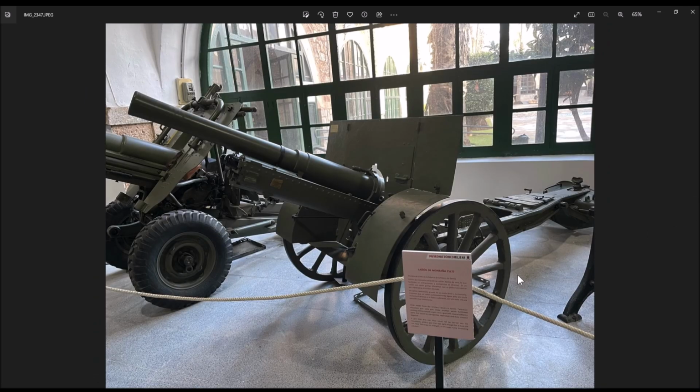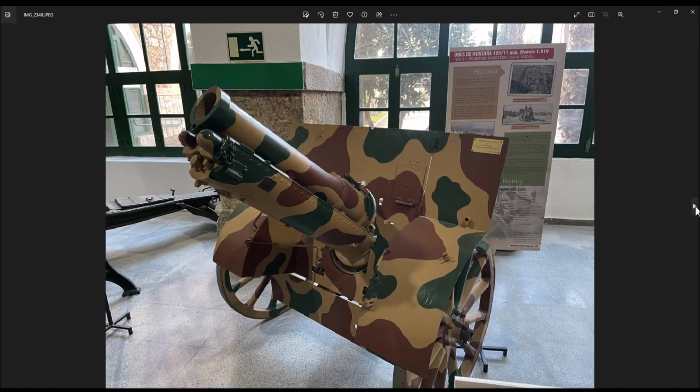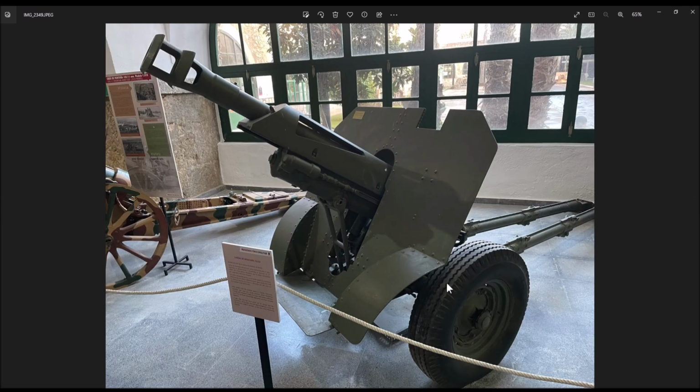Mountain gun, 75mm mountain gun. Can we read that one? Ooh, let's have a look. A 1946 model mountain gun. A really funky bit of camouflage there. If you brought your 15mm, 20mm, 28mm stuff with that sort of camouflage scheme, I think you might be laughed at. People would say get your airbrush out, but clearly this one was done with a paintbrush with some pretty tidy lines along it. This is a much easier paint scheme to do.